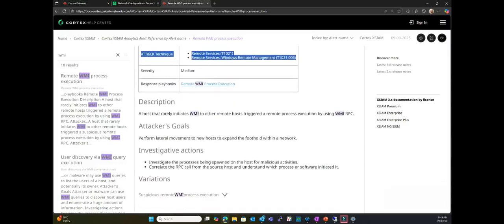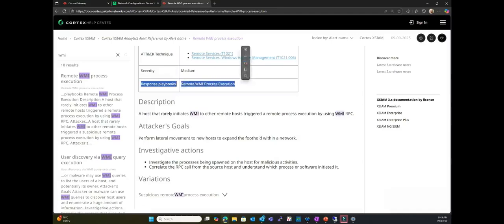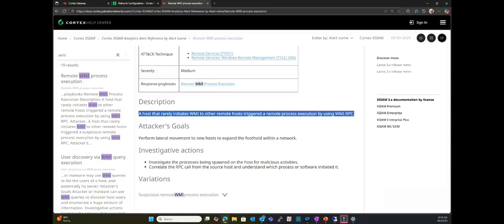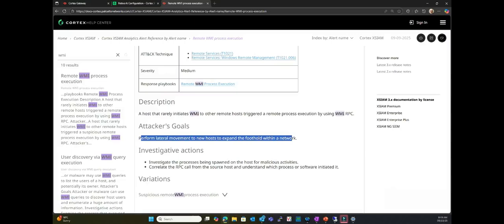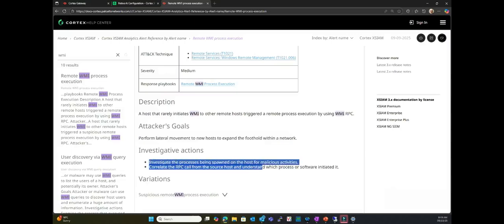And if we have also a playbook to handle this kind of alert, right? It will suggest a playbook to run for the automation. Here you have a description of the attack, right? The attacker goals, and some suggestions for the investigation process.